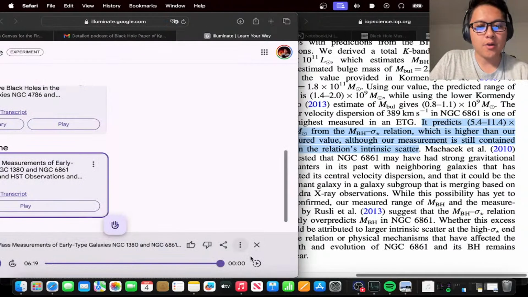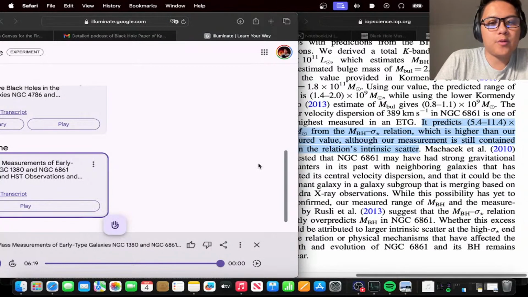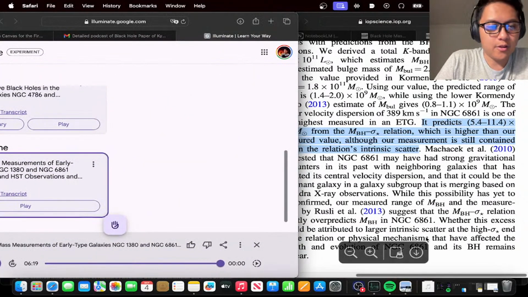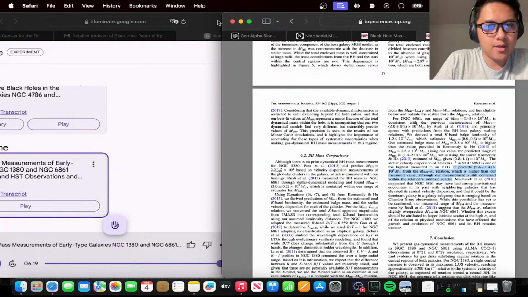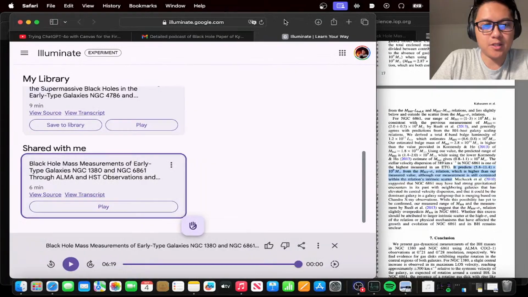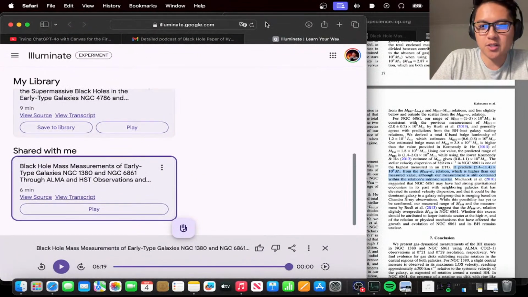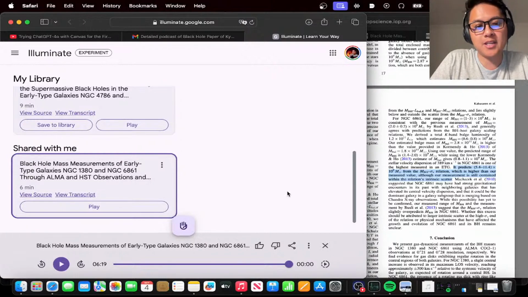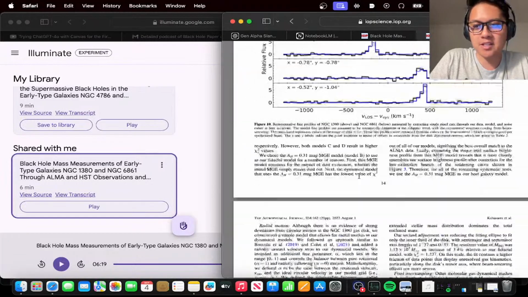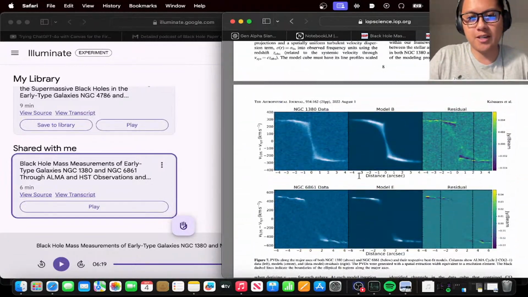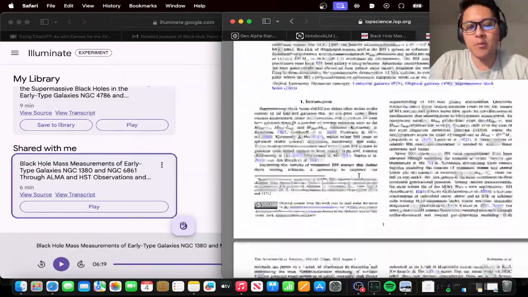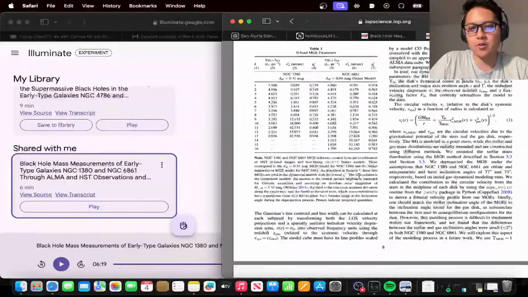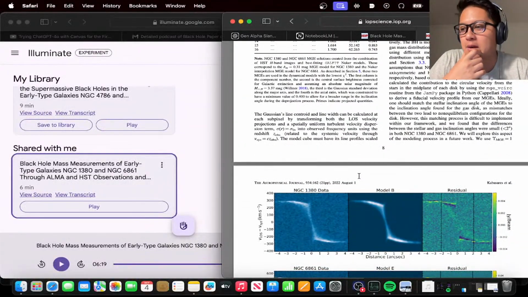Thank you. Okay, so that was a really good summary of my paper. They got all the facts correct. And I think it's a little bit of an unfair comparison comparing it to NotebookLM doing my dissertation, because my dissertation is just a larger document. So I think this was really good. If I wanted to give a student my paper to read, I would give them this podcast to listen to, and I think they would come away with a much better understanding than just reading the paper, or maybe listening to it and then reading the paper, just knowing what you heard in advance. So I think that was really cool here.